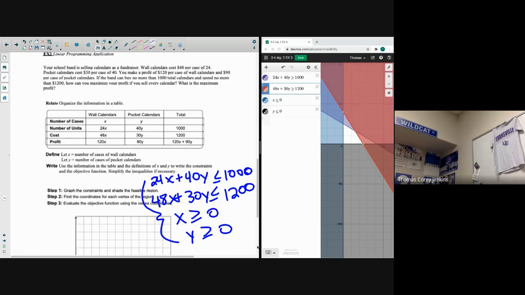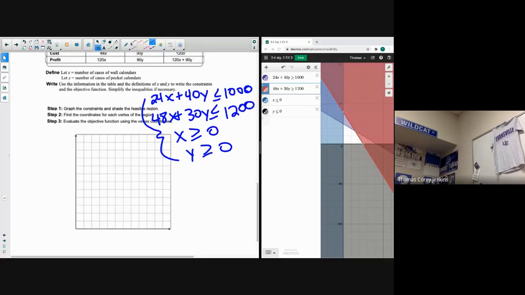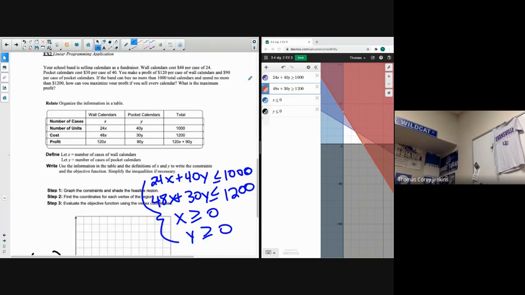So once you've done that, then you just sub in your points and test them. Since I've already gone through how to do that, I'm just writing up the vertices here. Hopefully they'll pop up, and I'm going to skip a little bit of the work again just to save a little bit of time. So once you know these, then you just identify your function rule. It's usually going to say something like P equals.